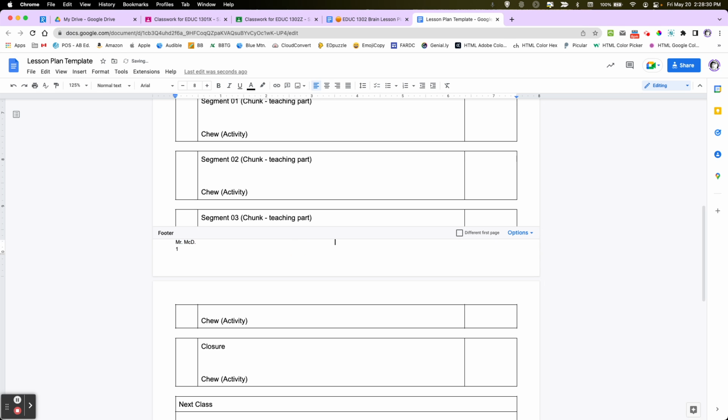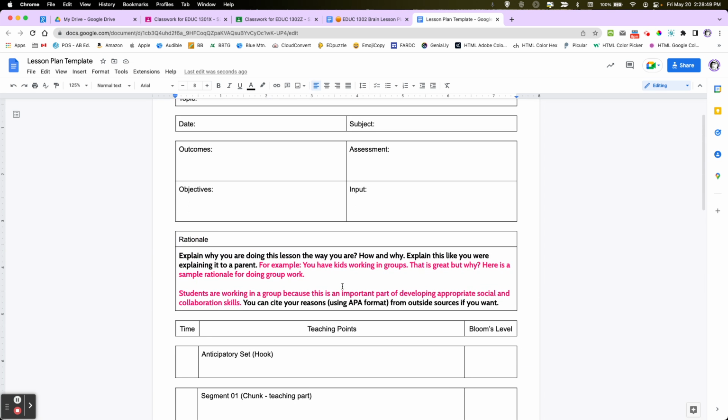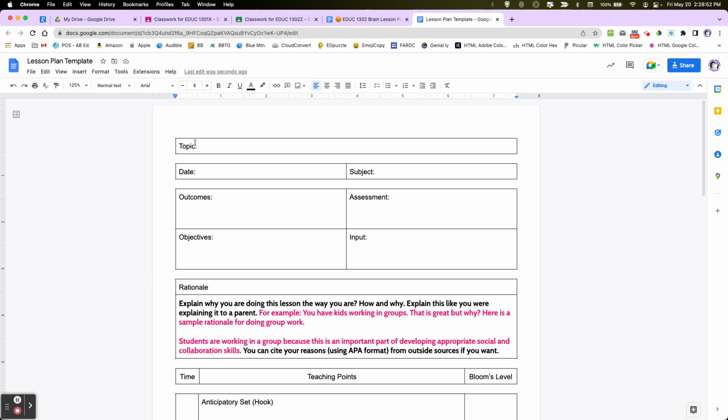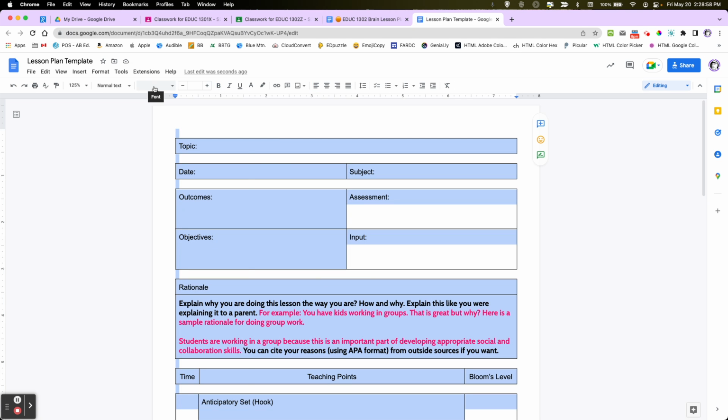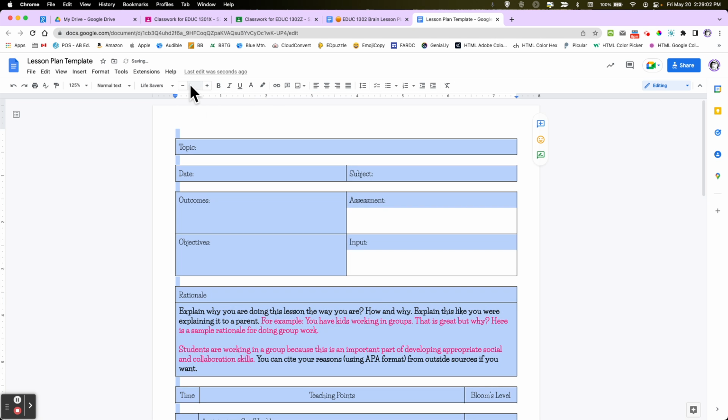And I'll just tab it over again until it goes on to a second line, and then backspace again. All right, just the last little piece here is making it pretty. I think Arial's the default font, and if you want to change your font to something else, I just selected everything. I love this font. That one's my favorite.